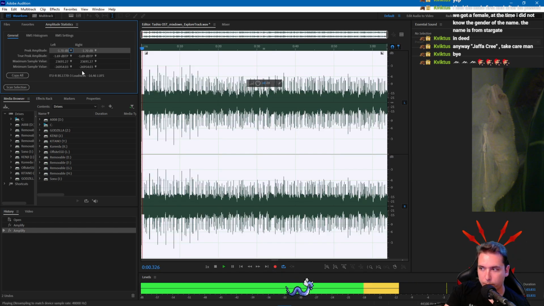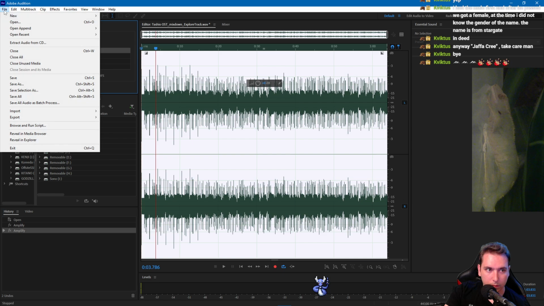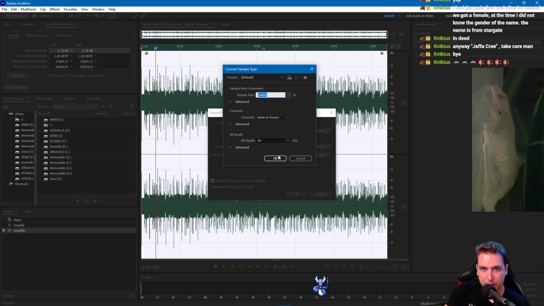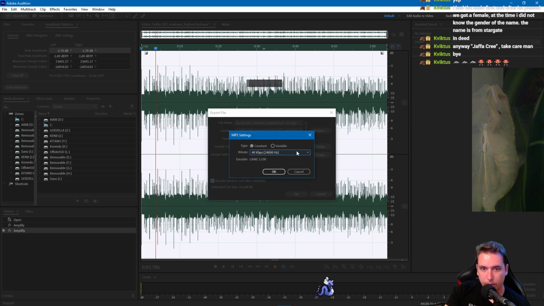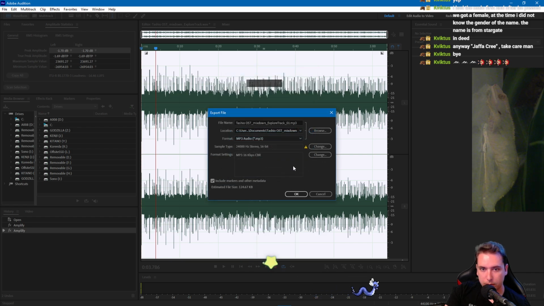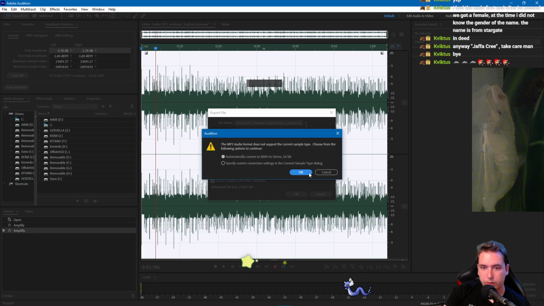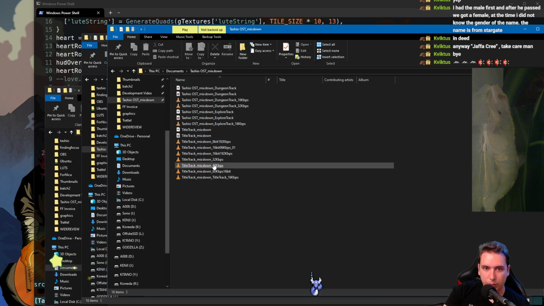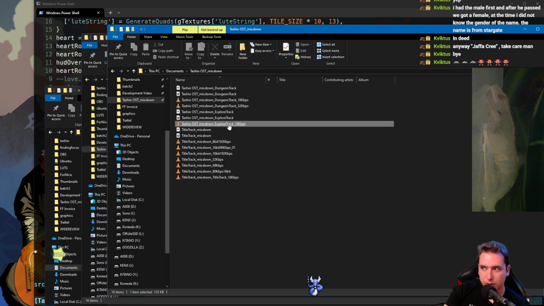Okay, so we're going to do 16-bit depth, and we're going to go all the way down to 16 kilobits in the export. 100 kilobytes, down to 8,000 hertz sample rate. Let's hear what it sounds like in 16 kilobits.